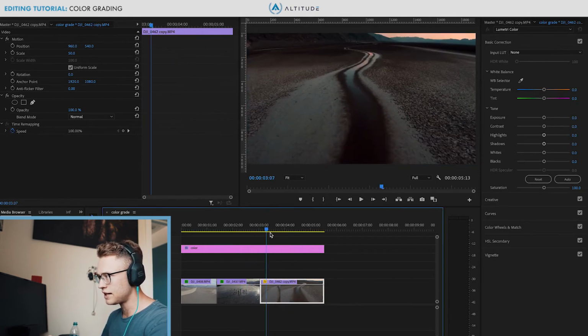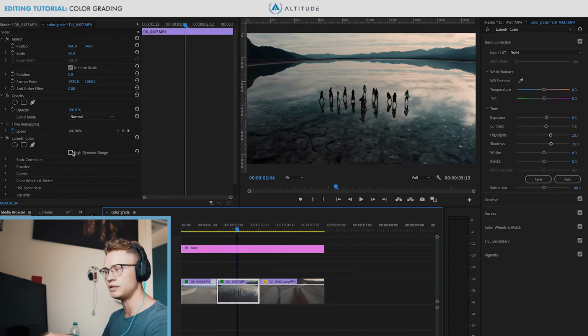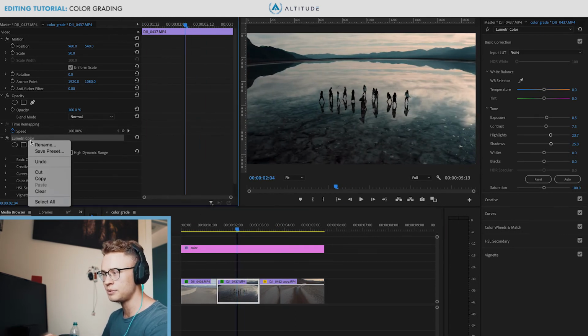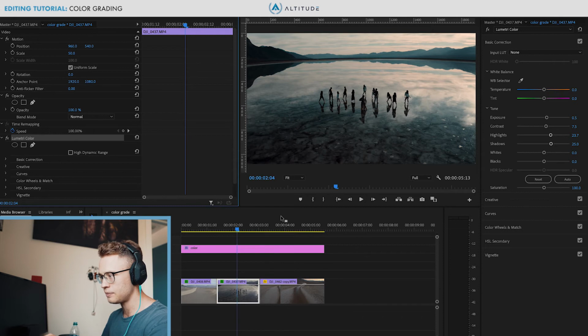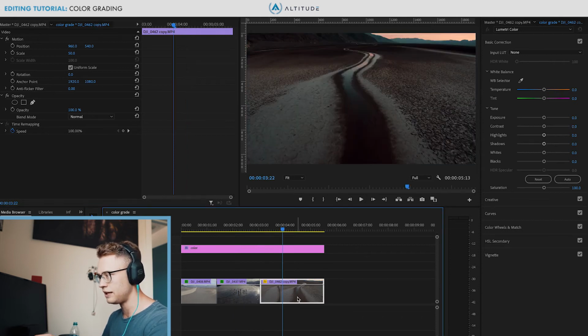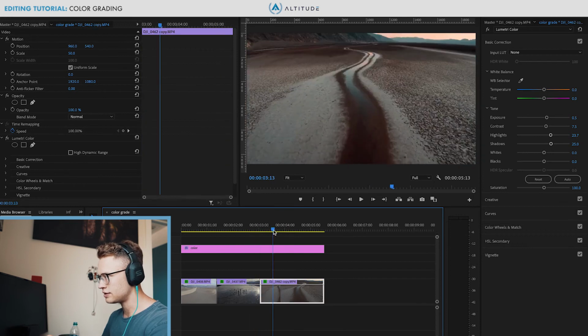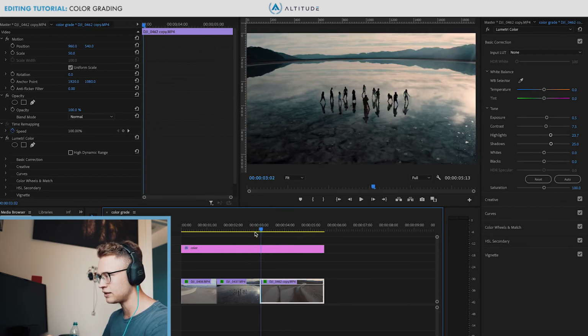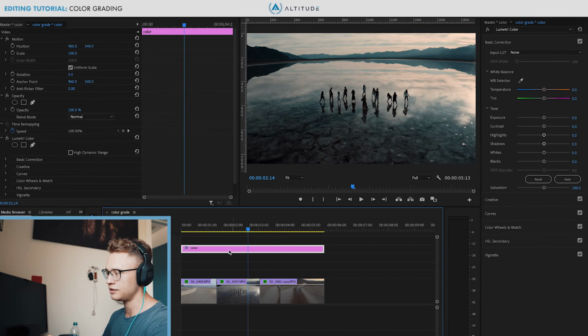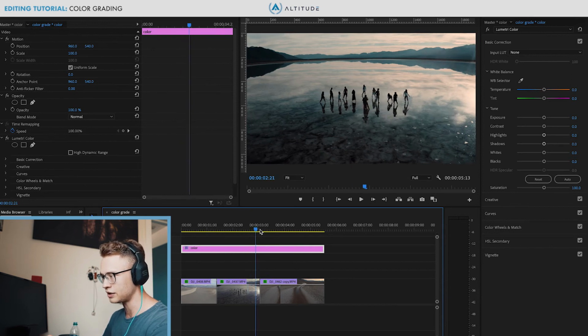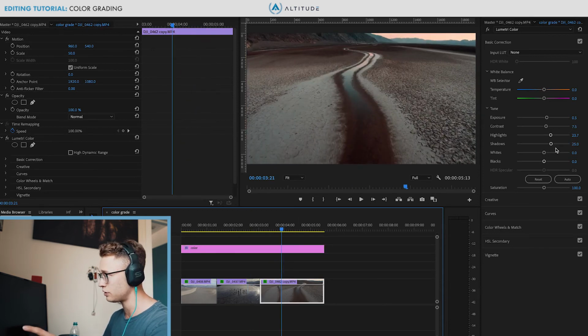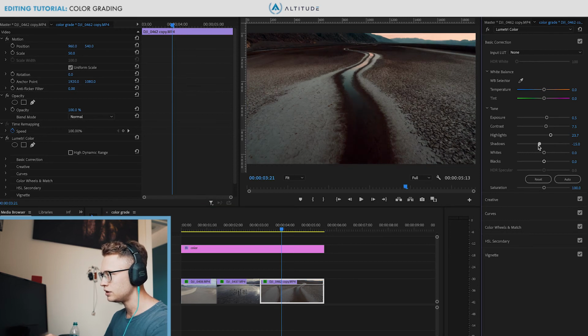Since this clip is actually from the same scene, what we can do is we can copy from this clip and then actually paste doing Command V onto this clip. So if you look, the settings on these 2 clips are exactly the same, with the base LUT remaining the same over all 3 clips. And then if you want to make any more fine-tuned adjustments, you can lower the shadows, the highlights, whatever you would like to do. It really is that simple.